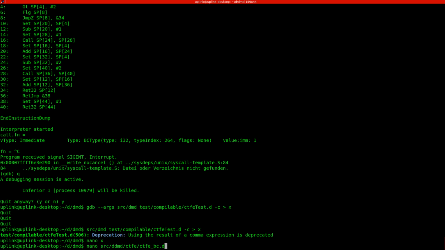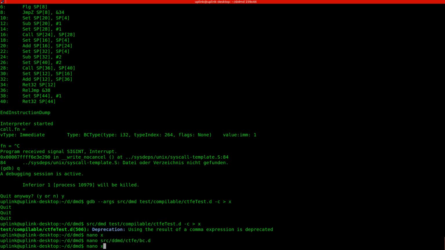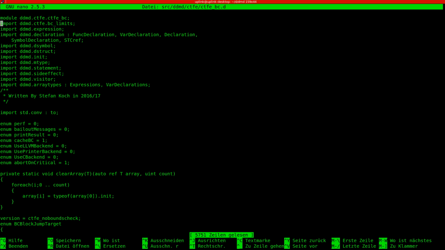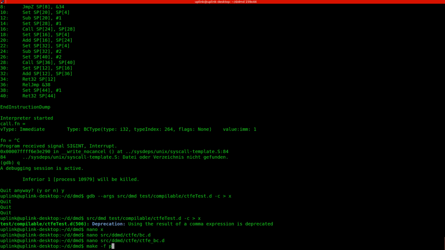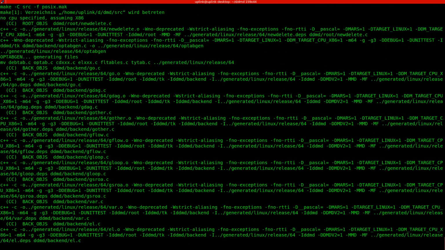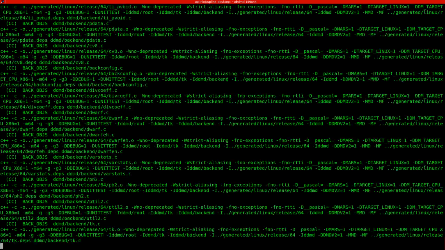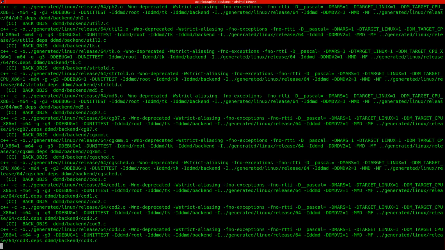Let's see if we can get the bytecode. First we clean, then we build this again, just to make sure that we don't have ABI issues like 10 minutes ago.